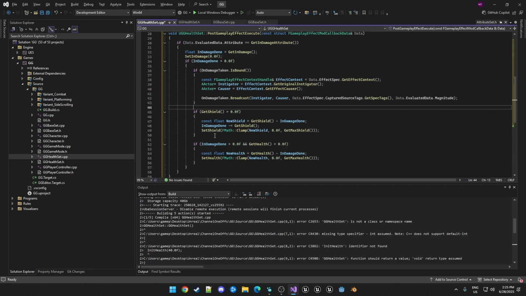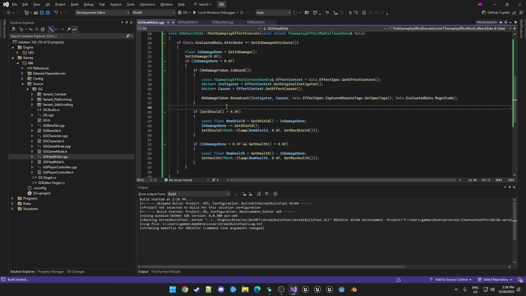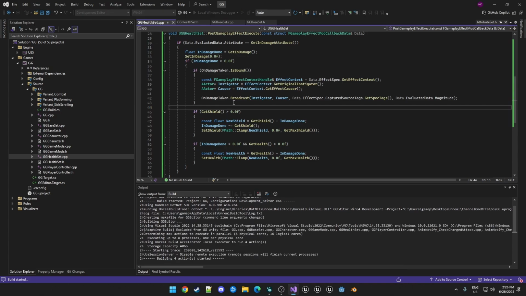And then we're setting the shield value and we're clamping that from the new shield we set up here between 0 and the max shield again. And then down here, as long as there is remaining damage after applying it to shield above 0 and our health is above 0, then we can do the same kind of thing, but we don't need to do this line because it's not being applied to anything past that. But simply our new health is the current health minus the damage being done, and it's being set and clamped just in case. So with all our attribute stuff done, I'm just going to do a sanity compile, and we'll be going into the character.